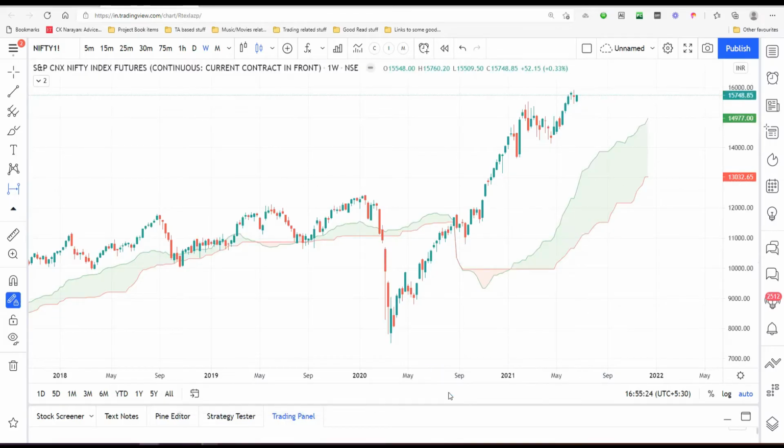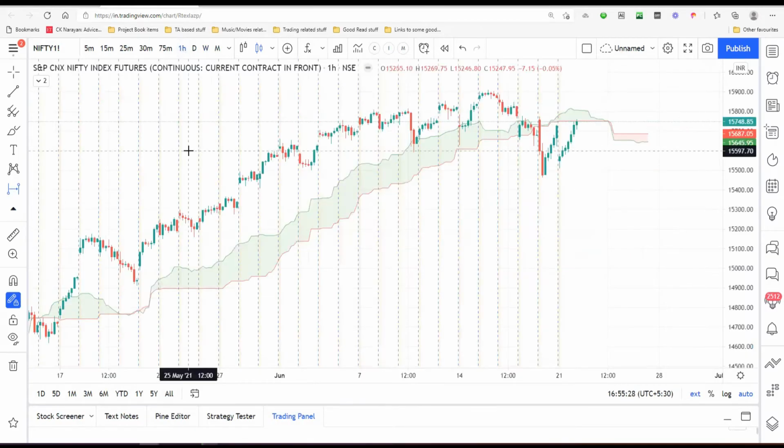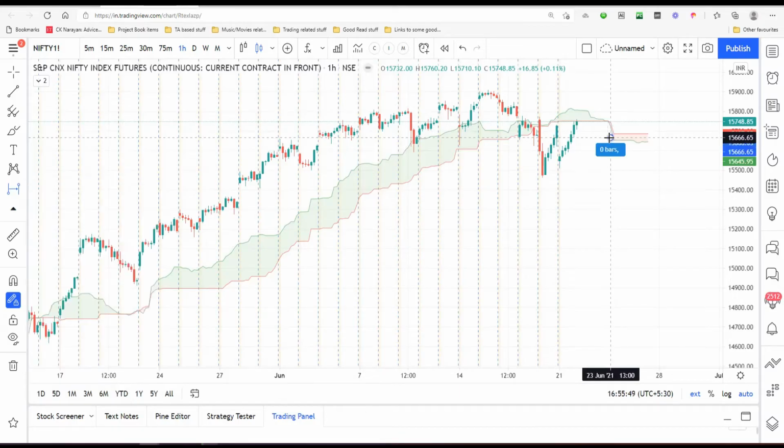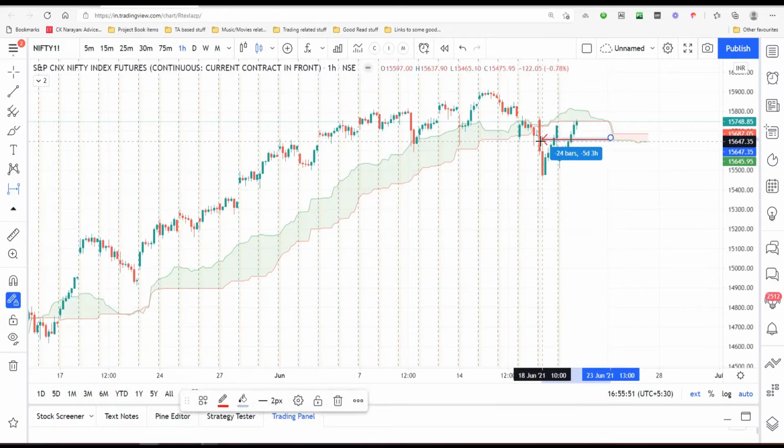Look at it in the hourly chart. So here is a Kumo twist to the green side again. So if you take from here, or this never really turned bearish. Okay, let me take this one. This is the Kumo twist to the downside. So the market really became bearish from here, going back to the 25th bar. So on this big down bar here, that is where you turn bearish.